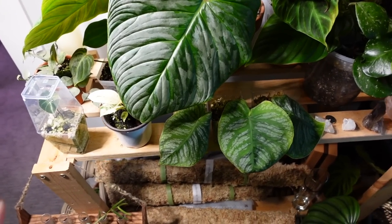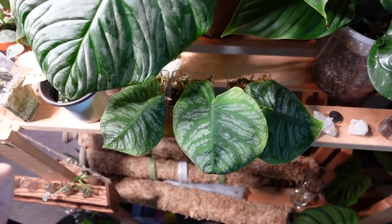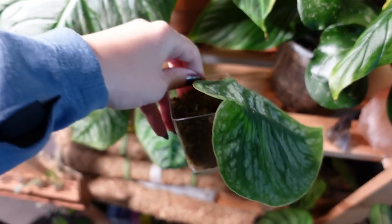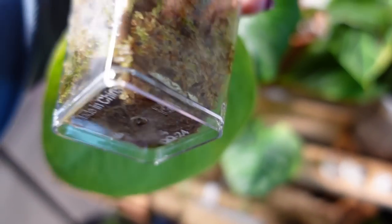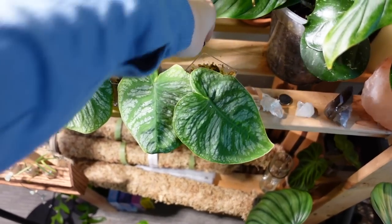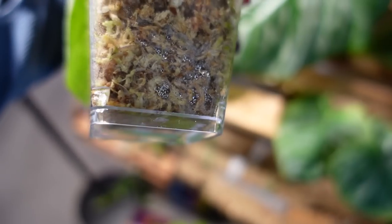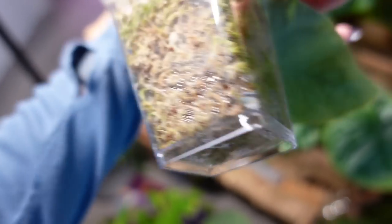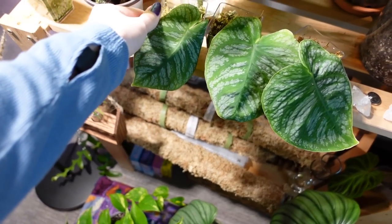And when I was sticking it there, I looked down and I saw my dubia cuttings and I was like, oh yeah, I totally forgot to do my dubia update. So I'm not really gonna talk too much about these ones because I did just show them in my last video, I think, but they're still doing really well. A lot of roots on this one, some roots on this one, and I still don't think I can see any roots on this one. So I don't know whether this one is going to make it or not, but I've got lots now, so I'm not worried about it either way.